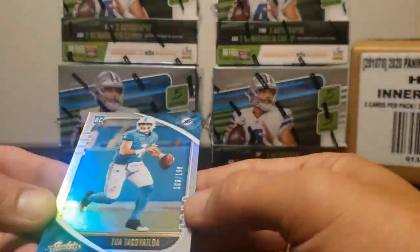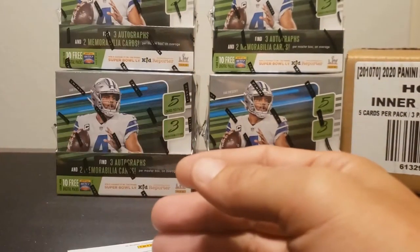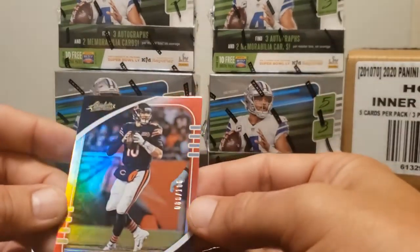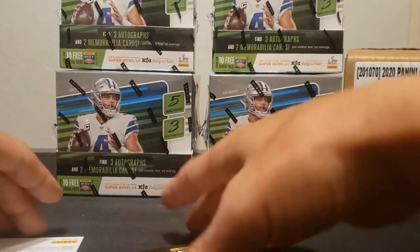Then we got a Tua, numbered 103 out of 199. We'll save that one. And then a Mitchell Trubisky red parallel, 88 of 100. He just got benched for Foles.